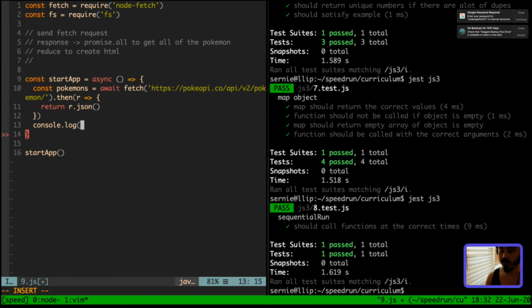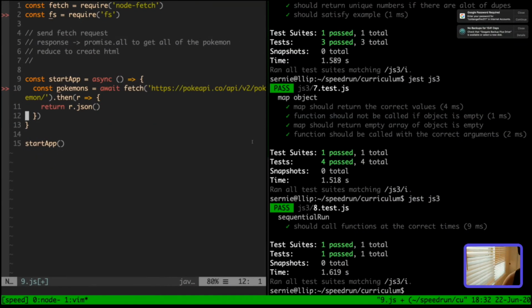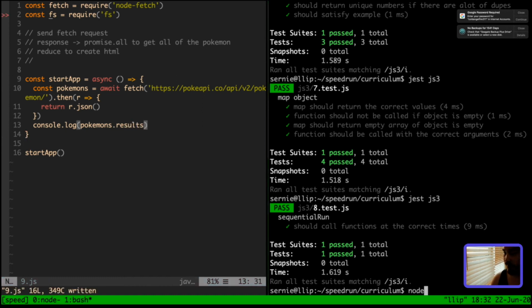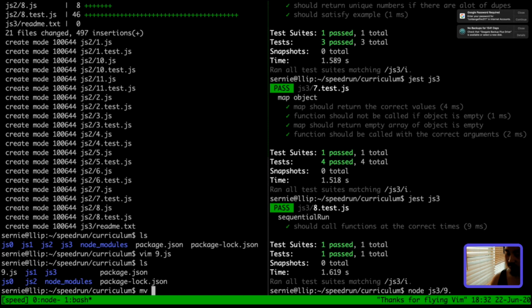After I get the Pokemon, I probably want to test. When building apps like this, I usually do it step by step. I do a little bit, test, do a little bit, and then test. So console log Pokemon's dot results. I expect this to be an array, so oh, did I create this in the wrong file? Yep.